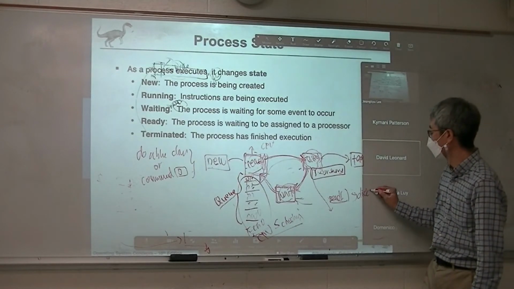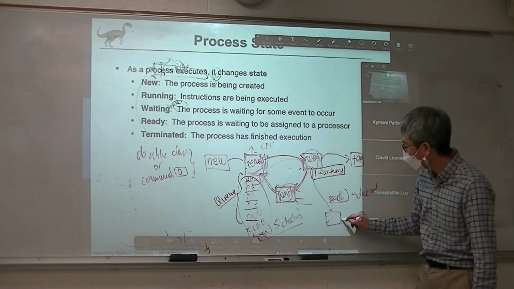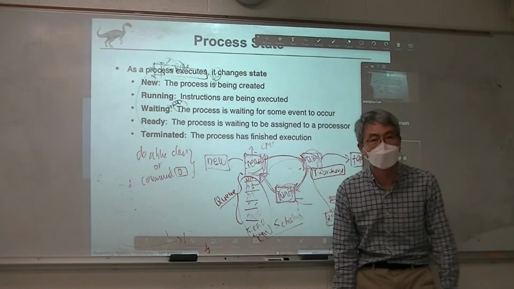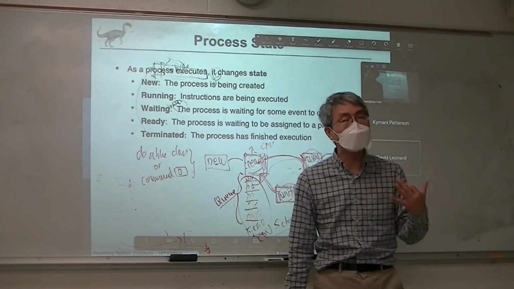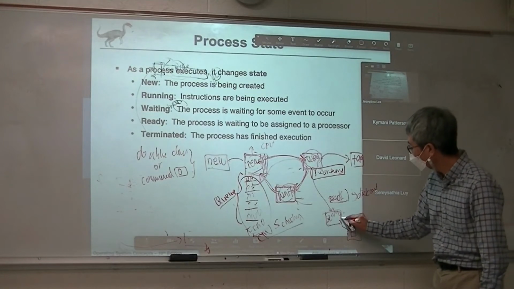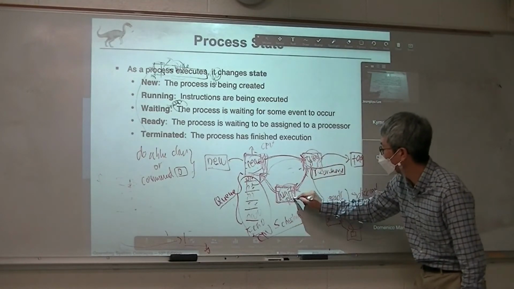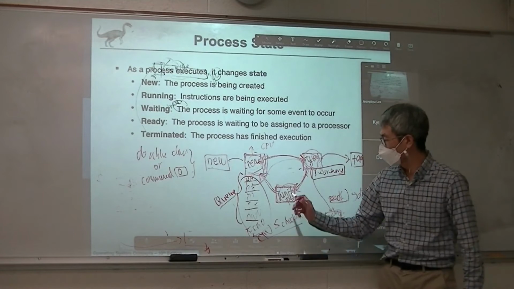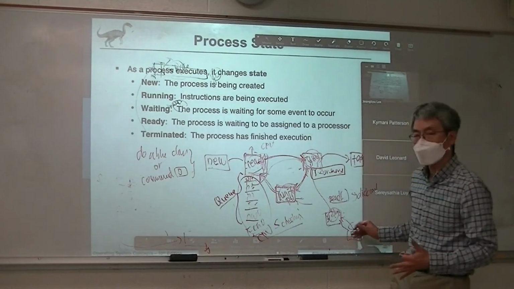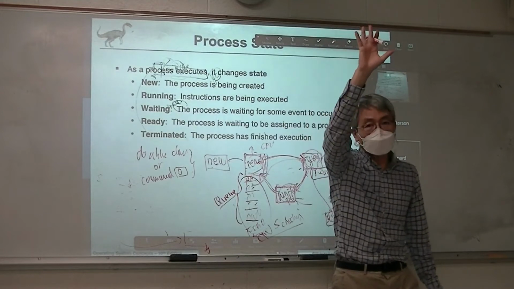Then ask, read the data to what? Disk controller. So the disk controller received the request. Then, by following the instructions embedded inside the disk controller, in other words the disk driver, the driver program knows how to read the data. Meanwhile, this process is here in the wait status, the wait queue. Then once the disk drive reads the data from the hard disk drive, it interrupts: I'm ready for the data you requested.